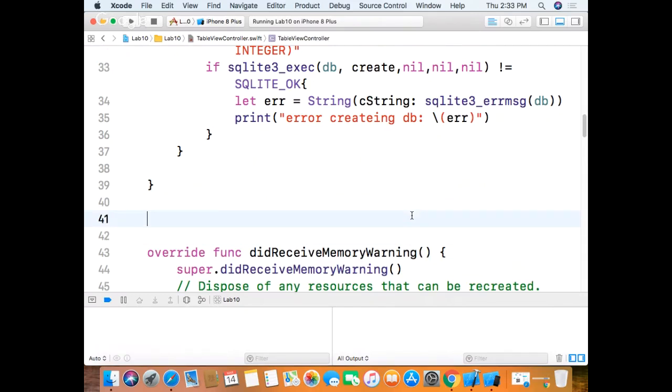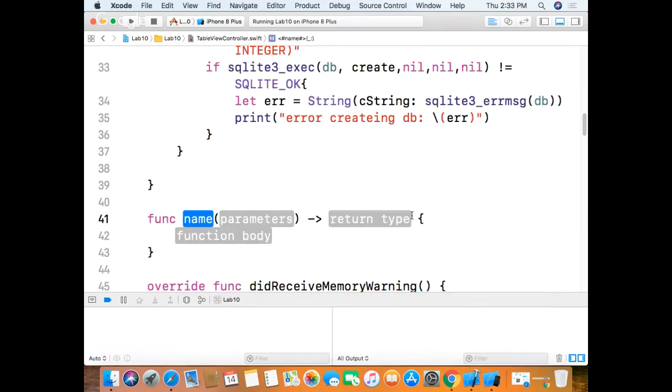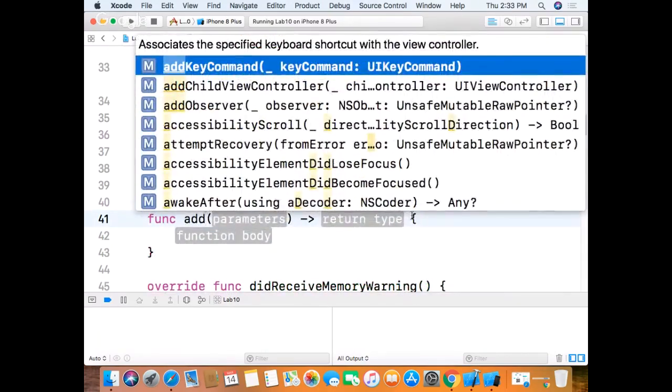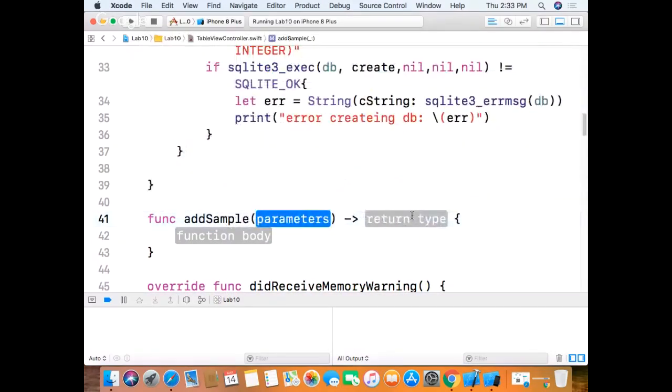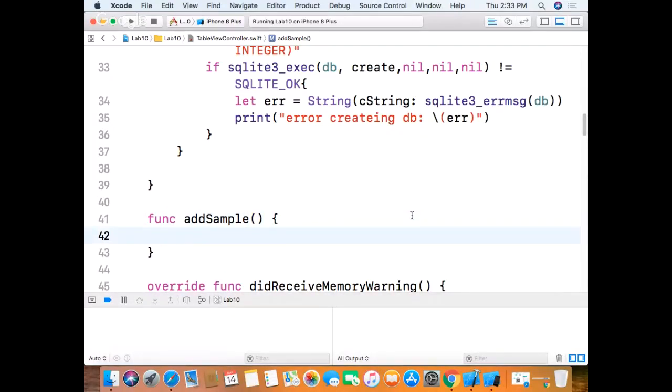Okay, so we'll have a function add sample, no parameters, no return type. We'll just write the code.